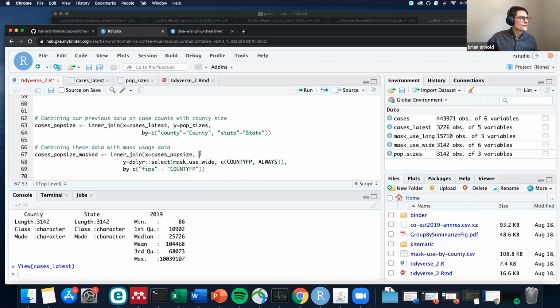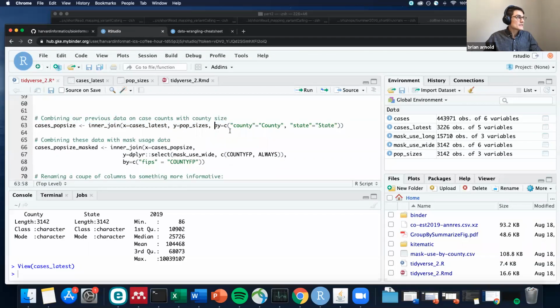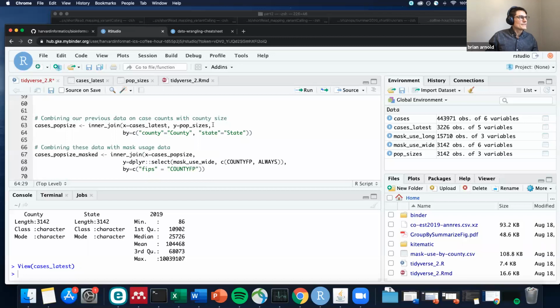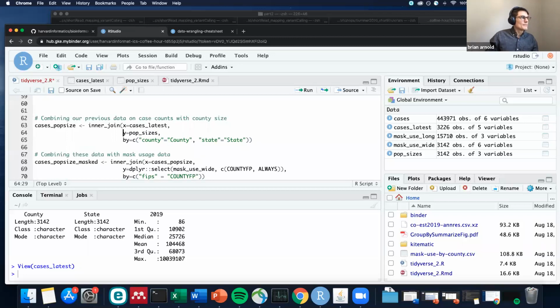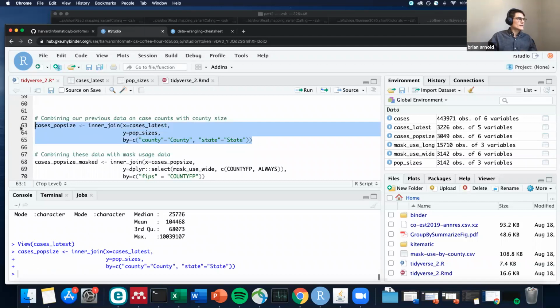And just as a brief review, I could also write my code like this, such that everything is represented on the same line. But a lot of people like kind of separating things out on multiple lines. In fact, we could do this. To me, this is the most pretty, because then we don't have to scroll to read things, and it's very clear that this is the first argument, second argument, third argument. Okay, let's highlight this and run it.